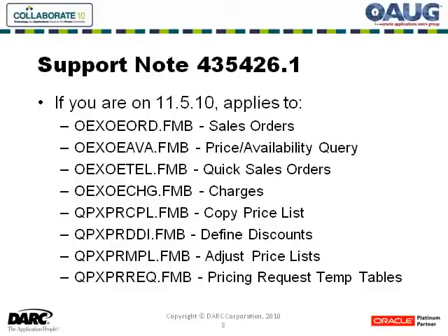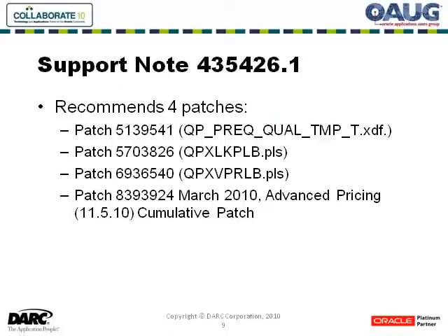The next thing we'll look at is some recent functionality and patches made available from Oracle for Advanced Pricing. The very first one — and this is probably the most important — is support note 435-426.1. If you're on applications version 11.5.10, this is a set of patches created specifically to address Advanced Pricing performance. Unlike many Oracle patches, this one does not affect 15 other areas within the application — it is strictly Advanced Pricing and strictly with regard to performance. It improves pricing performance within sales orders, within price and availability, when creating quick sales orders, and when calculating charges. There are four patches recommended, and the note provides specific details on each.